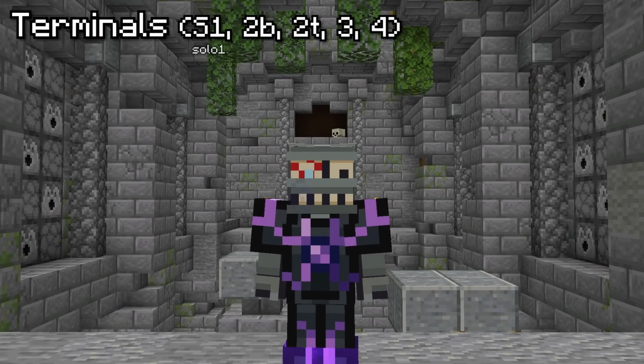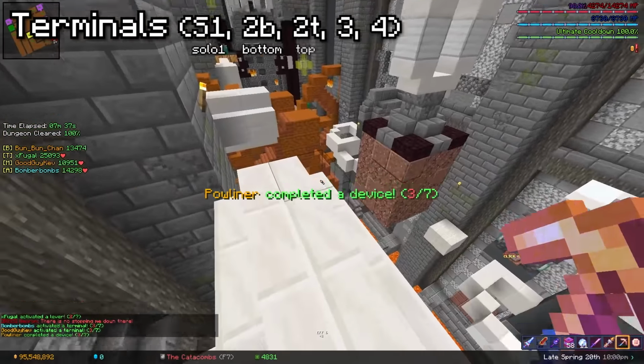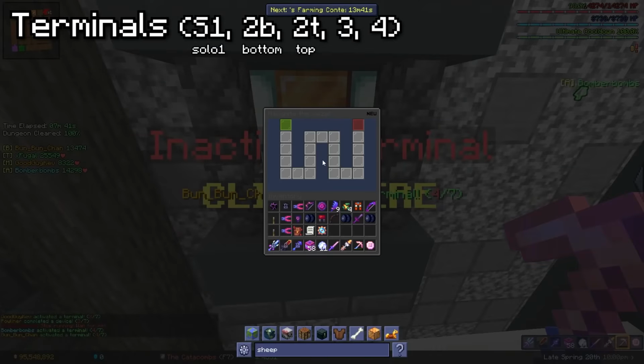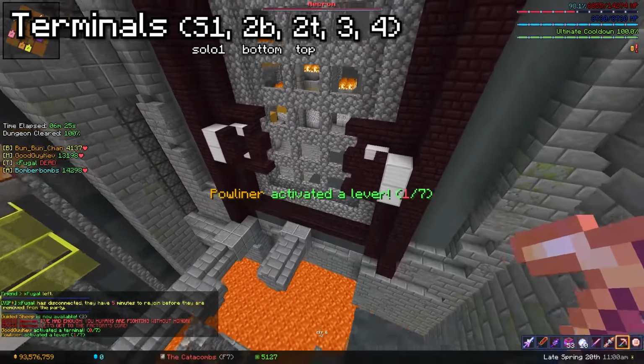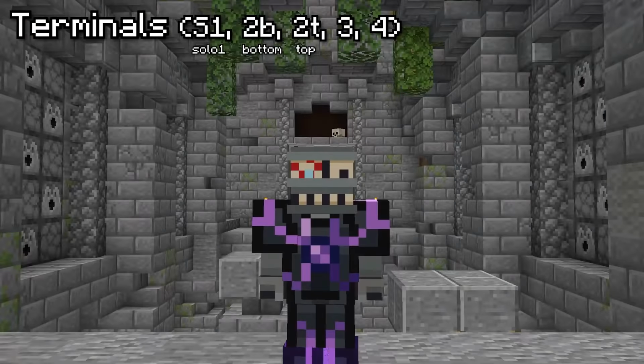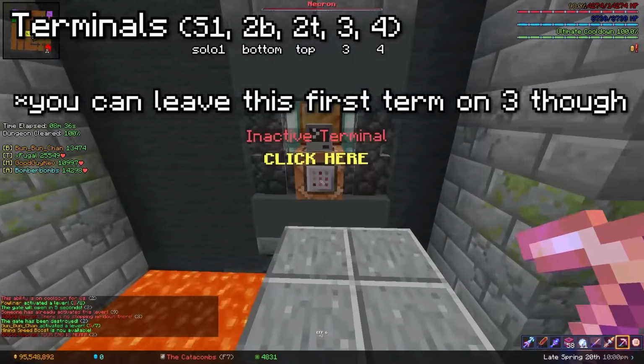S1 means you're doing the entirety of section 1 yourself. 2B and 2T stand for 2 bottom and 2 top. 2B does the bottom terminals, and 2T does the top ones and the device. Whoever is on 2B and 2T should also flick the levers on 1 so that the person doing it has an easier time. 3 and 4 are just 3 and 4. You do everything on them, that's it.